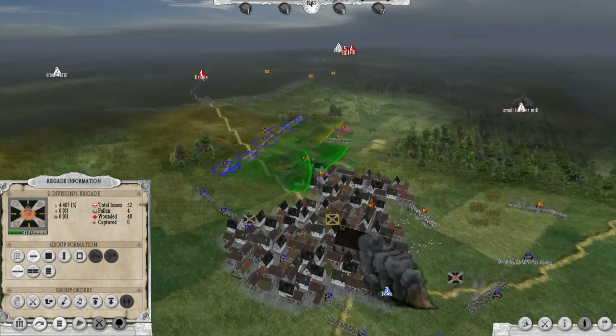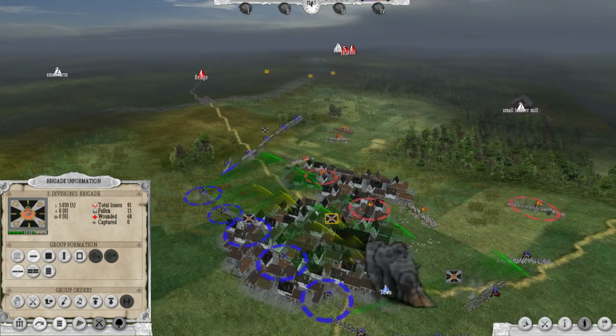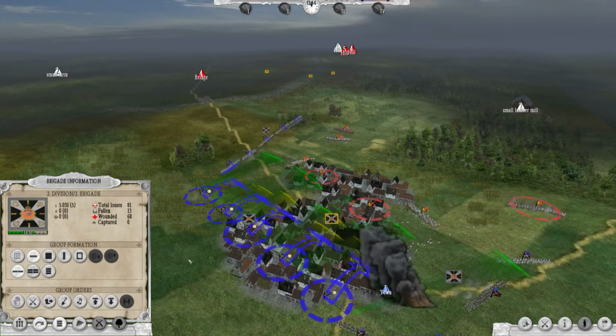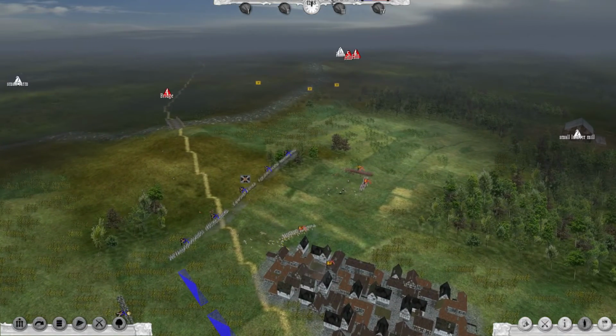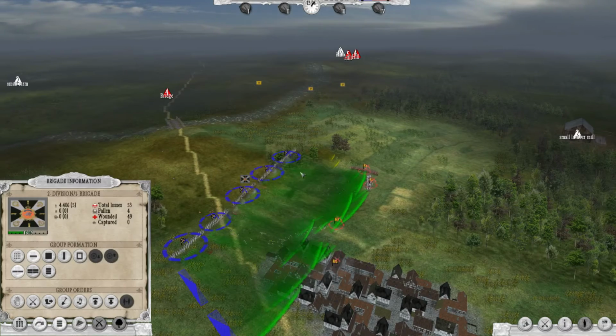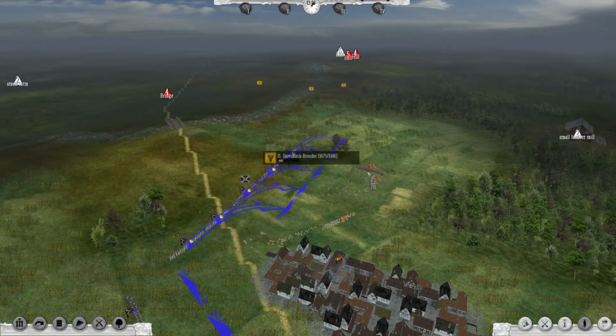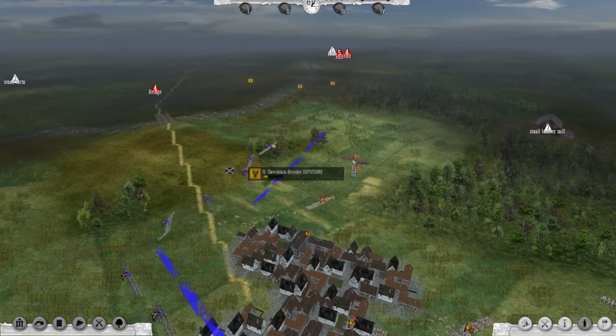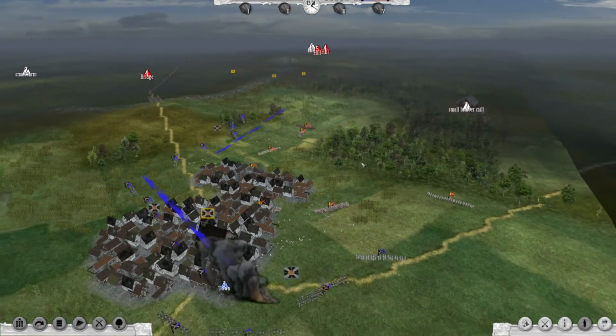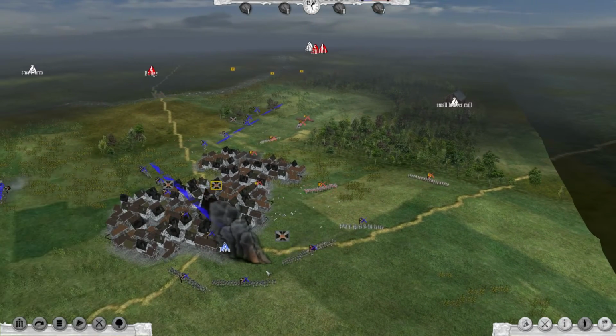Okay, that's not good. One of my guys is starting to rout. I probably have to push up the rest of these guys. So is there an advance? Yep, advance. Alright, excellent, excellent. It seems that they have stopped falling. They're rallying up now. They've lost a lot of units, so... Oh, crap. This isn't good.